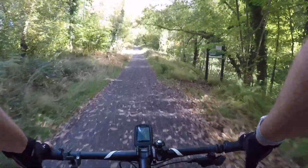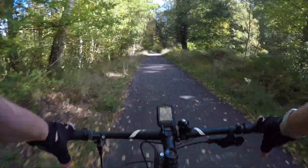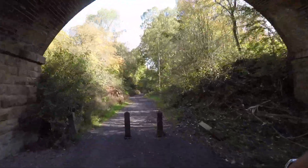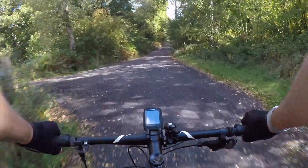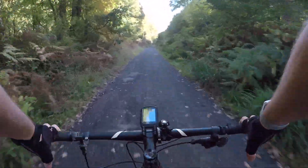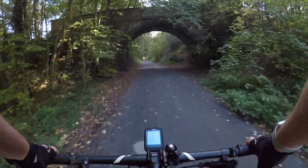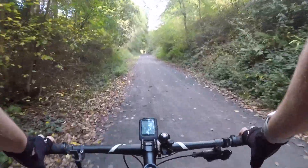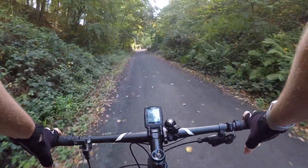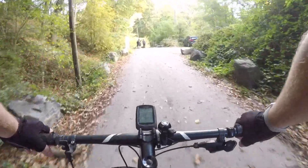The track continues with a gentle downhill gradient all the way to the edge of Bewdley. Further along this cycleway I noticed a bridge going over the top, and it clicked in my head — the reason this section has such a gentle gradient and is so straight is because it's got to be an old railway line. All the telltale signs were there. It's the former Bewdley to Woofferton Railway Line, opened in 1864. It split off from the Severn Valley Railway just north of Bewdley, made its way over the River Severn and through the Wyre Forest west towards Woofferton, where it joined the main Shrewsbury to Hereford line. Running through fairly rural areas it was never going to be the busiest line in the world. Closure was proposed in 1960, it was closed to passenger traffic in 1962, and then closed altogether in 1965 when dismantling of the track began.